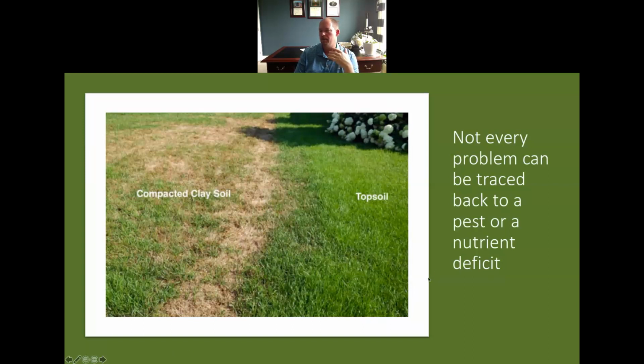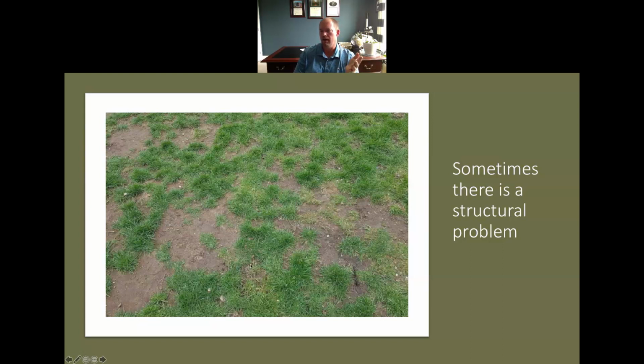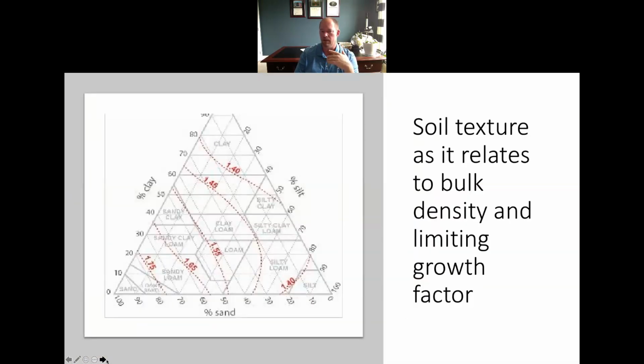All right. Not every problem that occurs in a lawn situation can be traced back to a pest or a nutrient deficit. Maybe you think a lawn is deficient, and you do a soil analysis, and lo and behold, it comes back and everything looks normal. There really isn't anything outlandish. Your pH is fine, your base saturation is fine, and you don't see any evidence of disease or insect. You could be dealing with a structural problem in that soil, such as compaction. Again, this would be another picture showing that the plants look pretty green and healthy. So, we know that there isn't a nutrient deficit. We know that there isn't something else going on here.